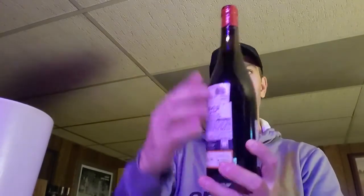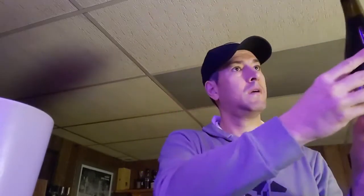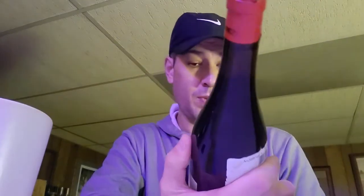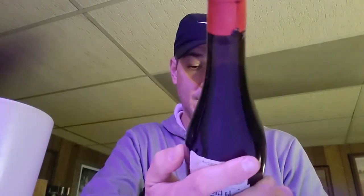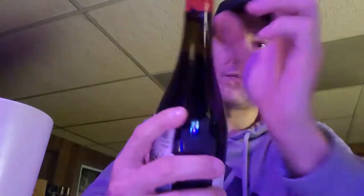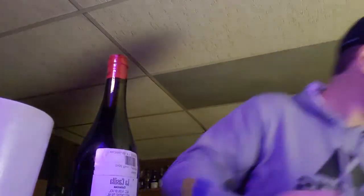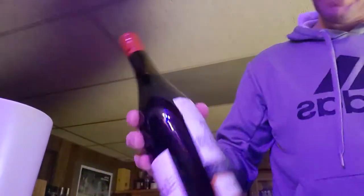And I just bought two more. Oh, this thing looks messed up. I hope this wine's not bad, but it's got a weird look to it. So this is 2011. Oh, the label's wrong. This is going to make me nervous. This is supposed to be a Bobal grape made by the folks in La Mancha that specialize in the Bobal grape, and it's on my list of things to try. But this label's making me nervous — oh, this thing's leaking. It's leaking. I bet this one's bad. This is going to have to get returned. Yep, this is no good. Looks bad for a reason — it's leaking. Cork looks like it's not intact.